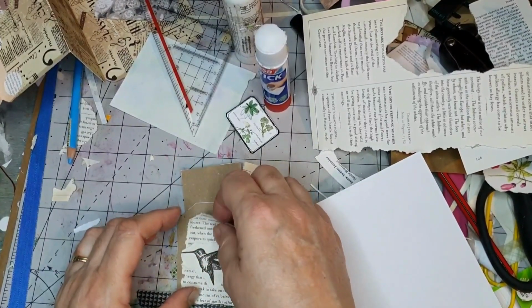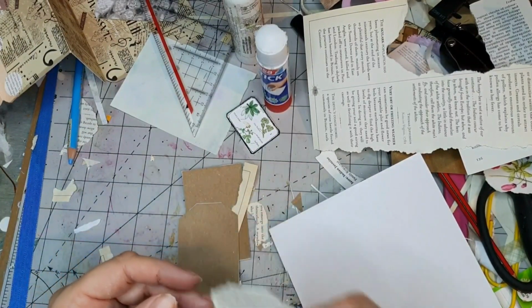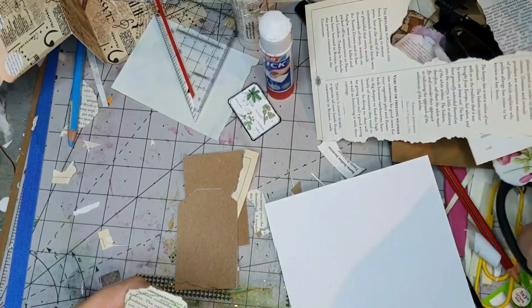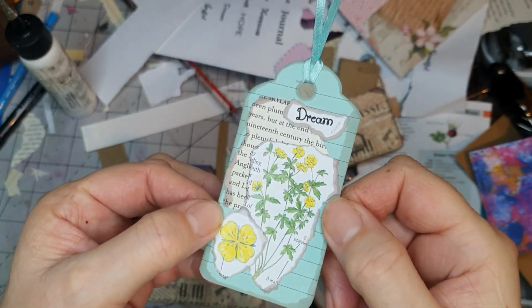I'm gonna sew it. I'm gonna sew through his beak though. Oh. Ooh. Sew around there. Not sure if I'd be able to do it. Right. I'm going to have to edge this up, I think. Okay, so I had to stop filming.